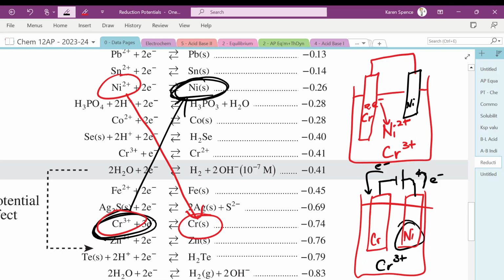Right? So now this battery up in the wire, attached in the middle of the wire, is forcing electrons out of nickel and into chromium. At that point, chromium 3+ can go to the chromium electrode and plate onto it, and grab those 3 electrons that are being pumped into the chromium. Does that make sense? Cool.